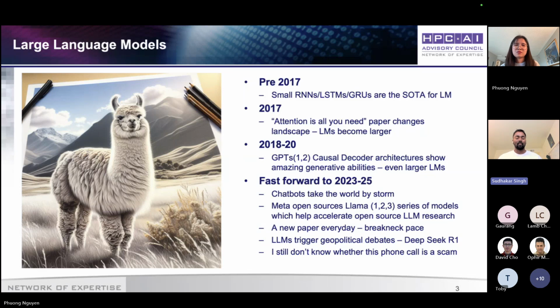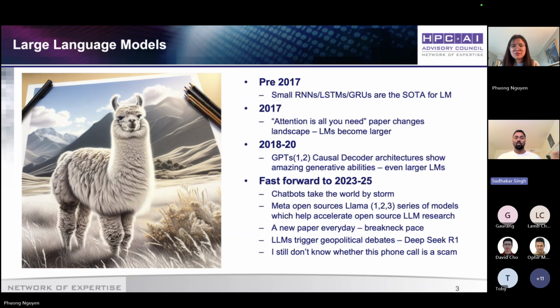Now, a lot of stuff happened, but we will fast forward to 2023 to 2025, the era that we are in. And we all know how chatbots just took the world by storm. Then Meta open sourced their Llama series of models, 1, 2, 3, and now the latest ones. They helped accelerate large language model research in the open source arena.